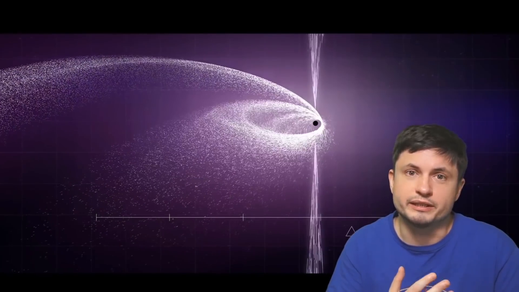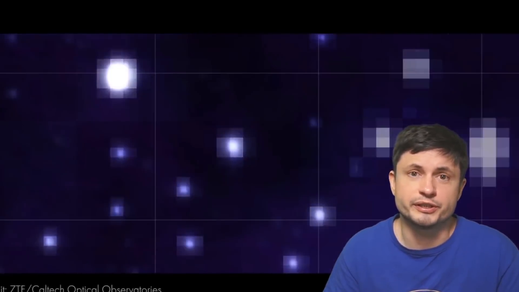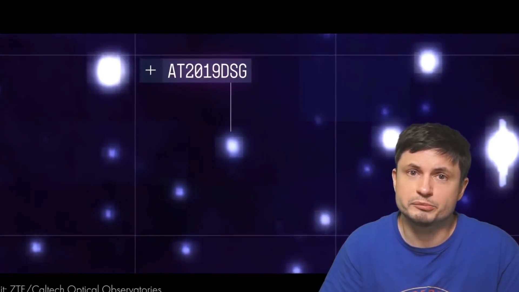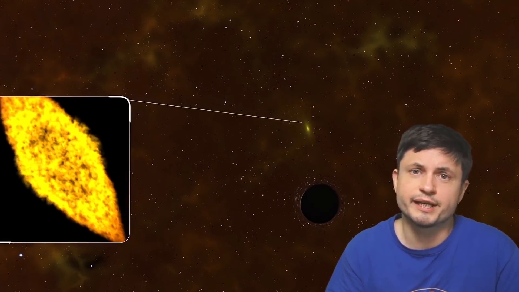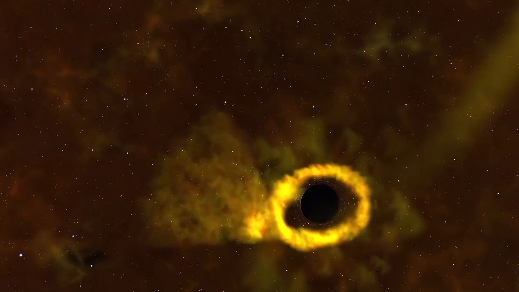And so by measuring the differences in different frequencies detected from a certain event, it becomes possible to literally map the black hole itself, which kind of works like a radar. By measuring the reflections from the black hole's disk, and by looking at different frequencies and also the delay between different frequencies, it becomes possible to create a three-dimensional image of the region around the black hole, and it's actually been done several times now. And some of the best examples of this usually come from supermassive black holes that have large enough disks where a lot of the emissions will then be easily visible.